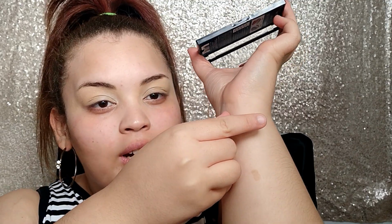Okay, you guys, so now I'm gonna be dipping into this Wet n Wild Not a Basic Peach palette, that is so cute. I didn't pick up a fluffy brush that was under $5, so I am gonna be using my Morphe M433 brush, and I want to swatch a couple of these for you before I do that. So we have the transition shade, which is a beigey tone. I'll put it right here. Oh yeah, this is more like a skin tone shade.